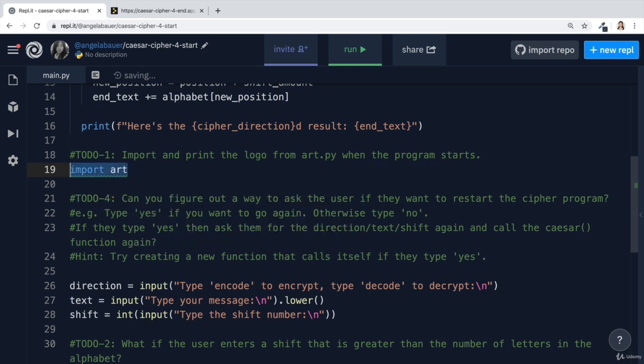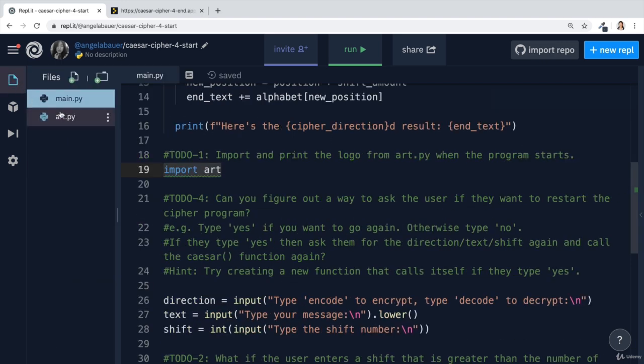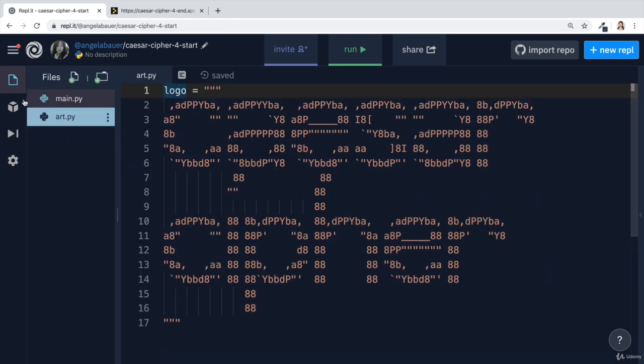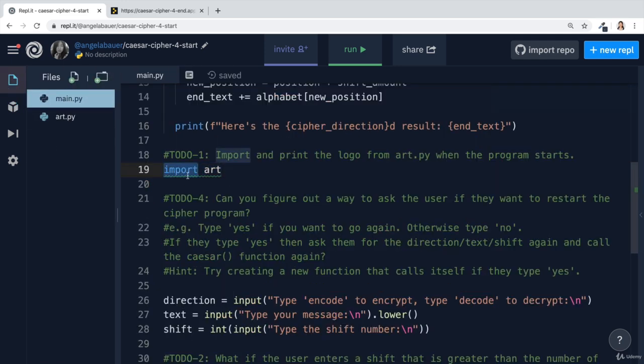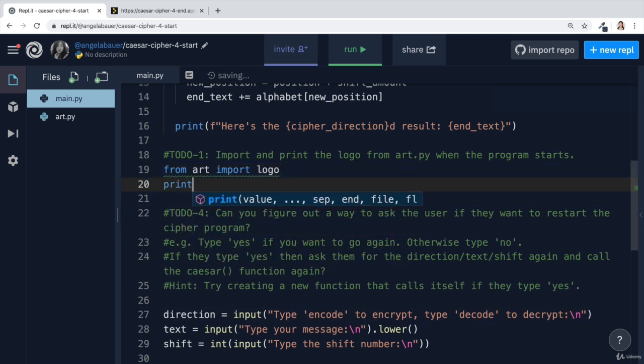And if we want to be able to use the logo variable inside the art file, this one, then we can also simply just write from art import logo. So now we can print this logo right here. So that's to-do number 1 completed.